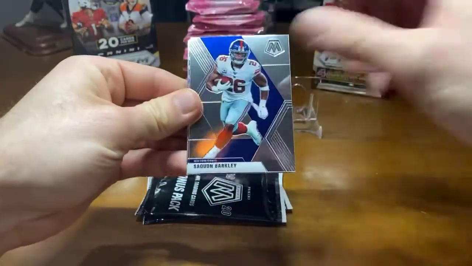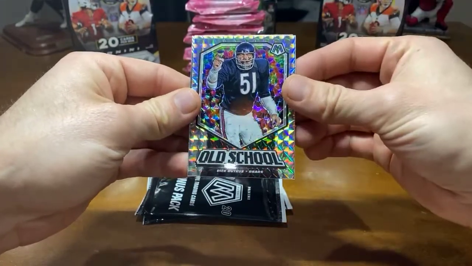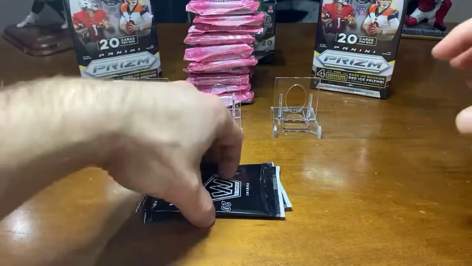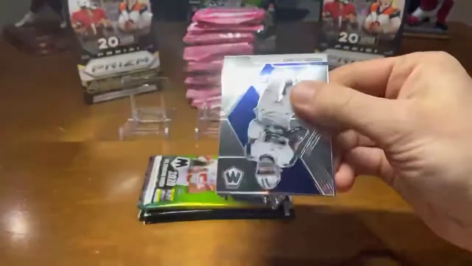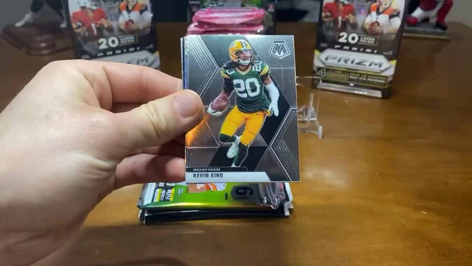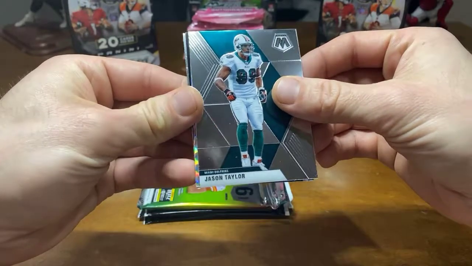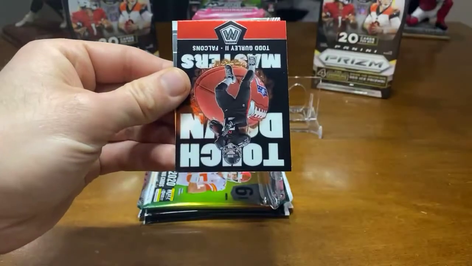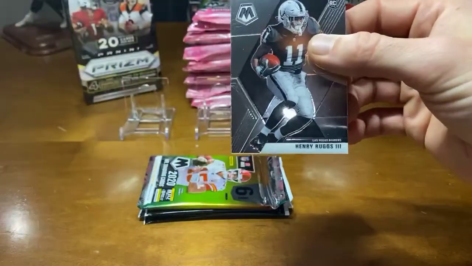Looks like we got a silver mosaic in this one. Old school, Dick Butkus. There you go, Bears. CeeDee Lamb debut. Not bad. No colored rookies yet. You got a silver mosaic. JJ Watt. And Henry Ruggs, rookie. Another Raider.